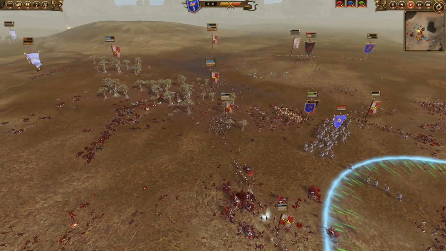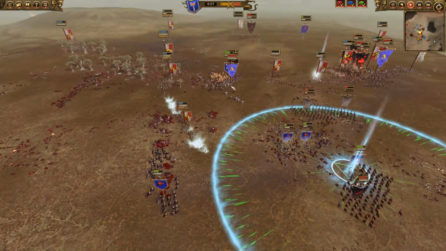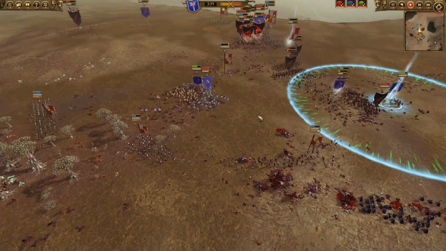The Great Swords are chasing off the Night Goblins, and I believe this Great Sword unit gets pulled back. And over here, just as we're about to be finished off with the Graveguard, that's when the Black Orcs are coming in, and our Dragonback Slayers are going to continue the fight there.